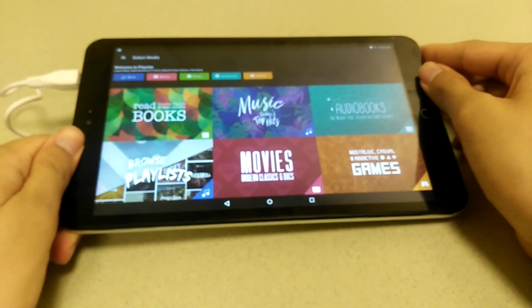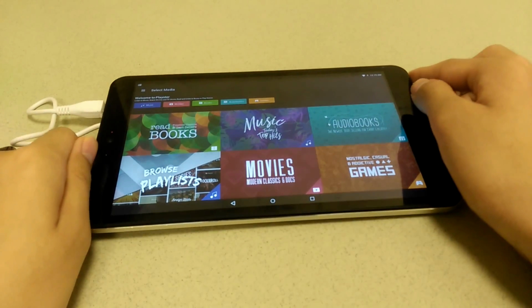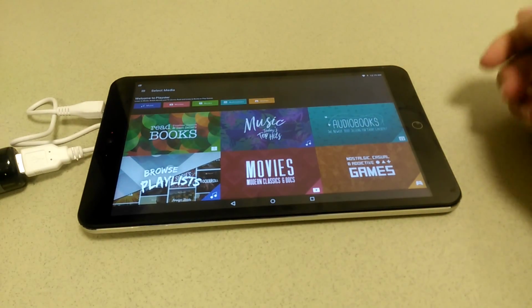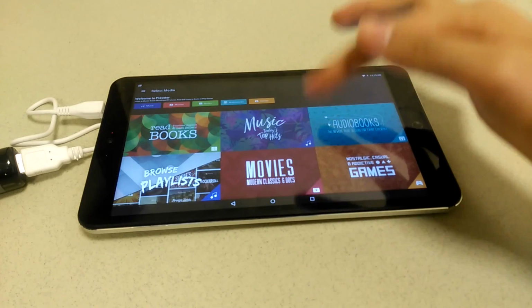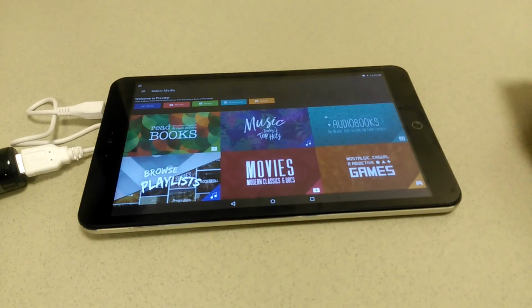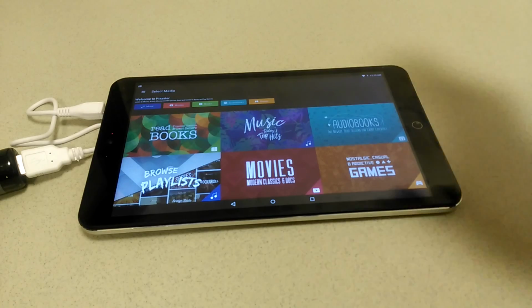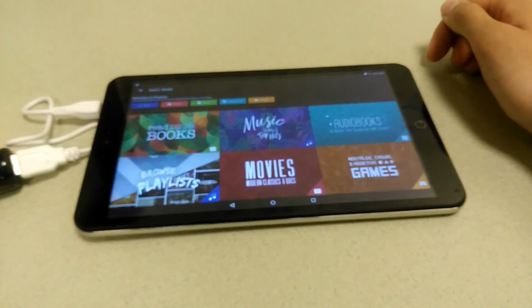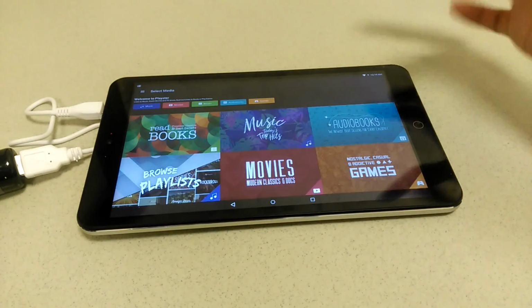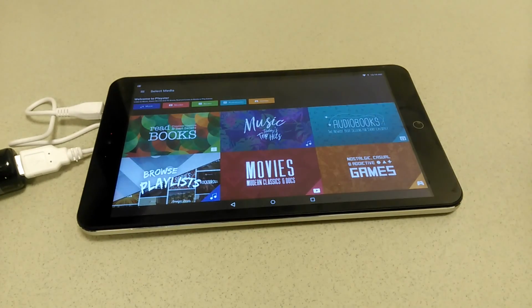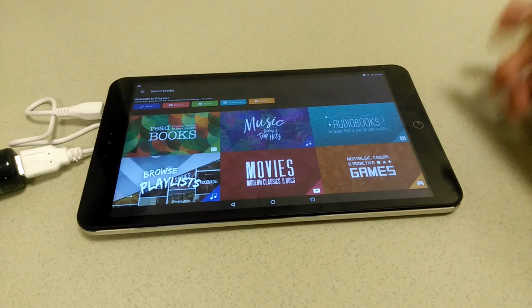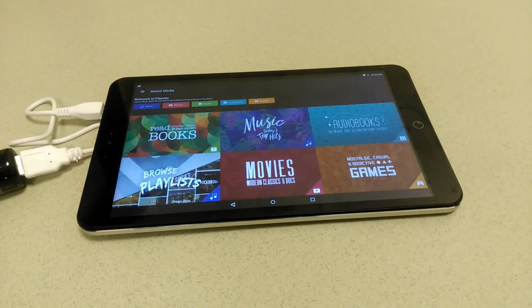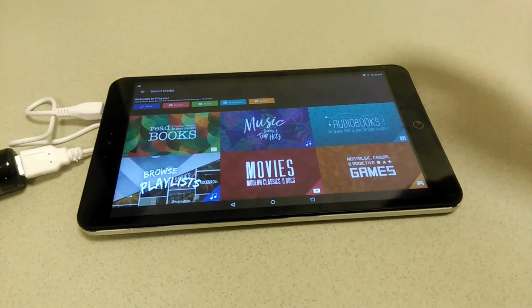All right, so that's been a closer dive at the Playster service as a whole. So the strengths on here are going to be the playlist, the audiobooks, and the music. For these three alone, I think the unlimited part really does make sense since the library and selection is vast. But if you are buying this unlimited service just to read books or exclusively for movies or even games, it doesn't have nearly as wide of a selection as I think they will expand upon in the coming days. So that's areas where it's still being refined.